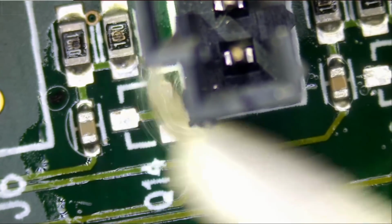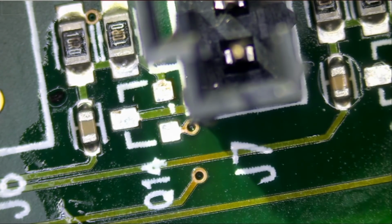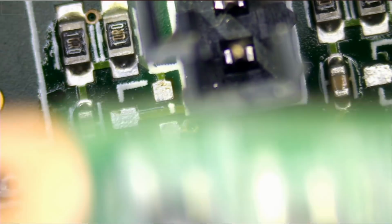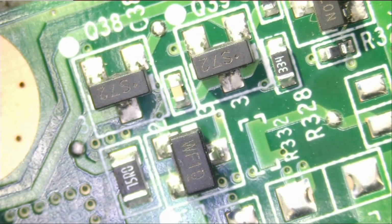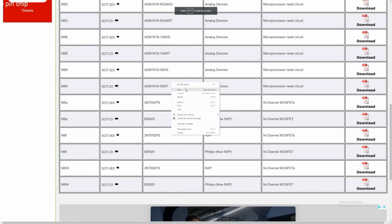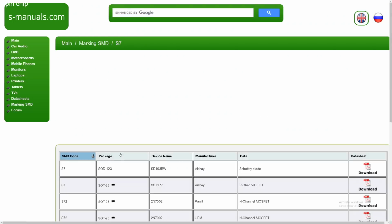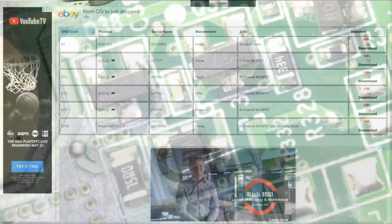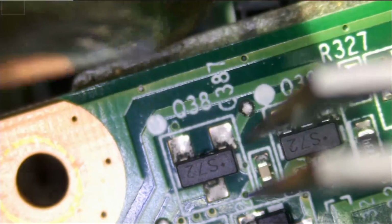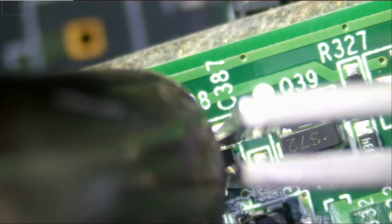Okay, and now we are ready to solder 2 N-channel MOSFETs here. And we should be able to extract those from a laptop donor board that I have here. Let me look next to this connector here. And what do we see here? S72. That may be it. Let's check S72. And then S72, yes, N-channel MOSFET. Great. Right now, I'm not really concerned about the rating on this MOSFET. And I do have the BSN20 MOSFETs on order.